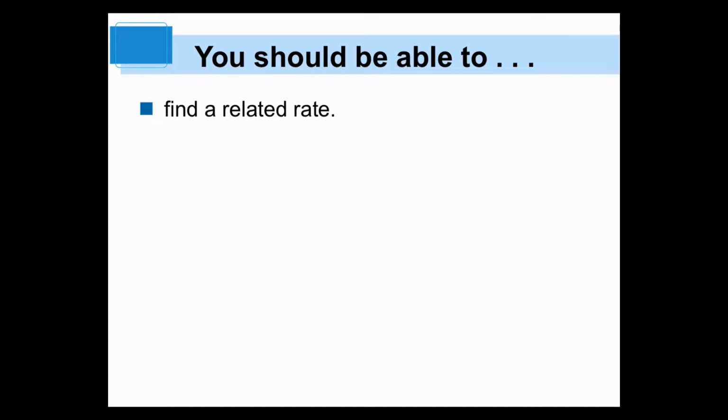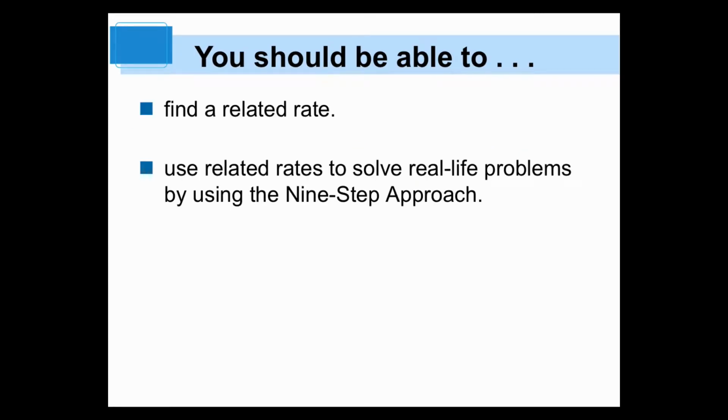So you should be able to find a related rate. You should be able to solve real world problems using what I call a 9-step approach. That seems like a lot, but it'll actually help you, it'll guide you through the problem. And then you should be able to enjoy spicy food.